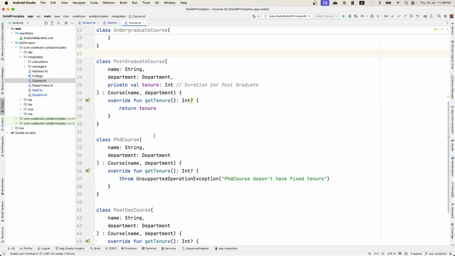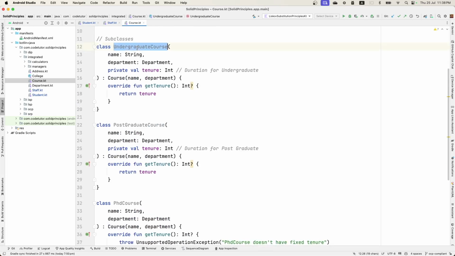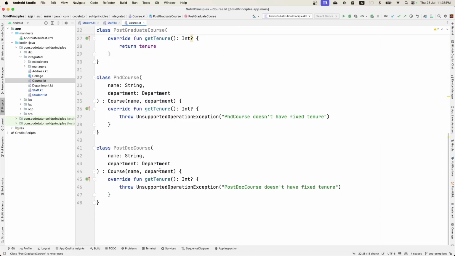Then we have this course. This course has a function called getTenure, and all the subclasses have to return some kind of tenure if they extend the course class. Undergraduate course has a tenure, postgraduate course has a tenure. PhD courses and postdoc courses don't have any tenure.